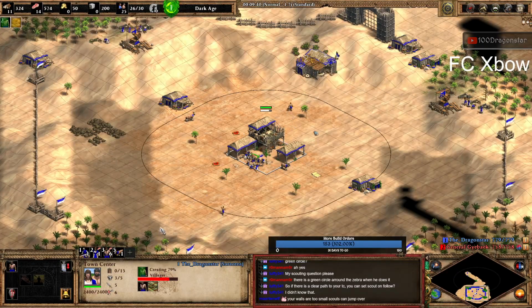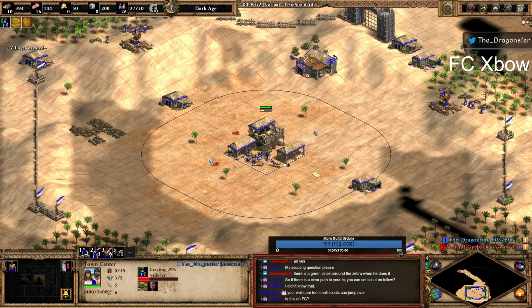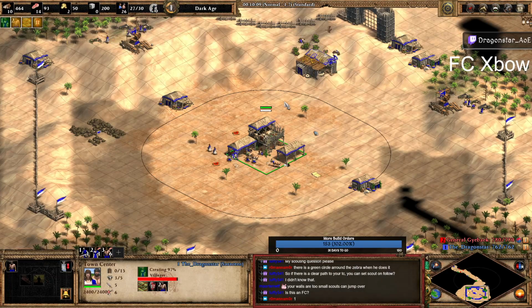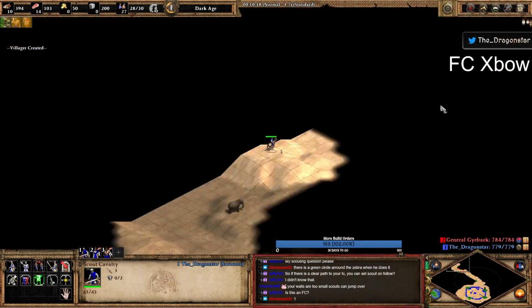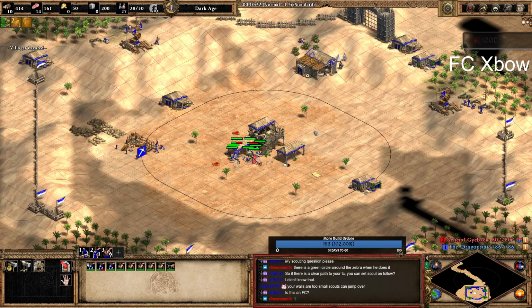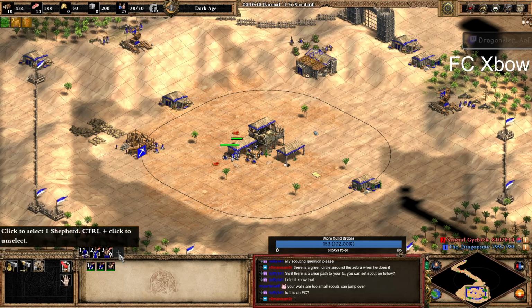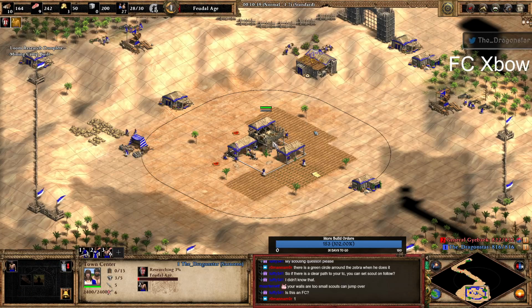And once you have 28 population, you can click up on the next stage. Once you're up, 3 villagers go to gold. Still collecting the sheep. And once you click up, I'm going to be adding those 5 farms again.